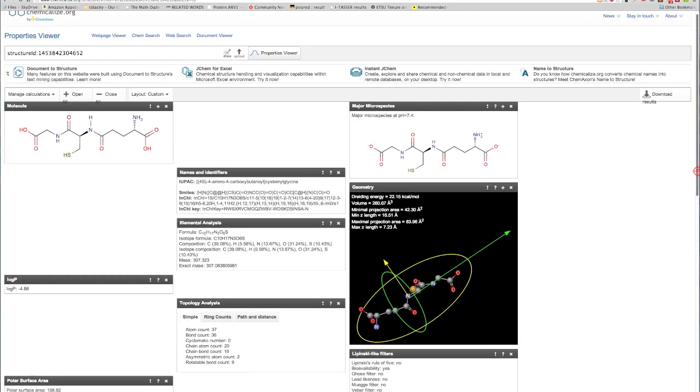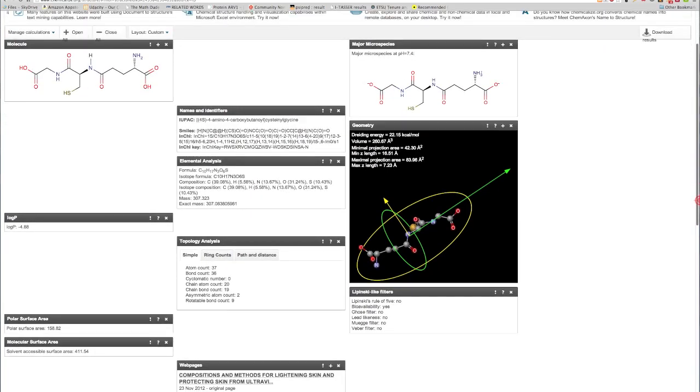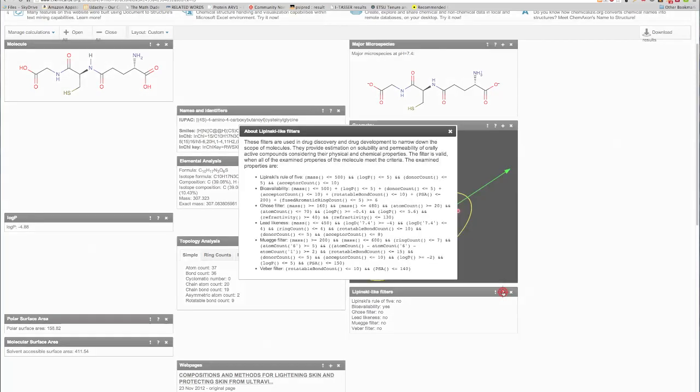I won't go into each and every one of these because they're explained in some detail wherever you see a question mark. This panel is Lipinski-like filters. This is very useful in drug discovery, drug design. If you want to know more about this, we can click question mark, and now we have the definition of Lipinski rule of 5.